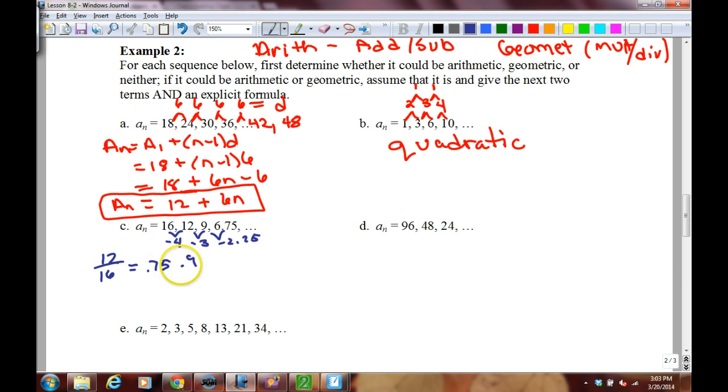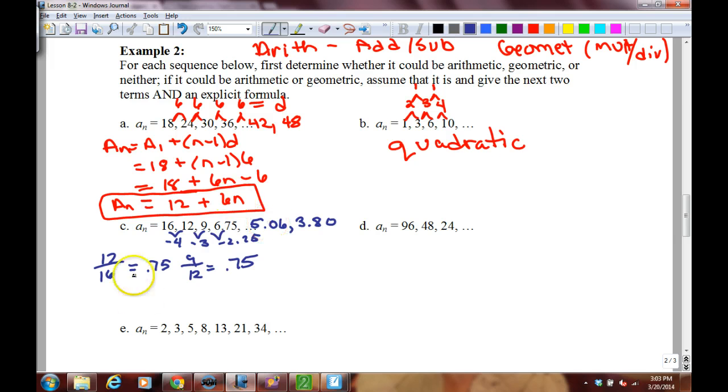How about 9 divided by 12? So what is this type of series? Geometric, correct. Okay, so what's my next term if that's the case? Yep, multiplying by 3/4. 5.0625, I'm just rounding it up. And what is that times 0.75 again? Okay, and I rounded that up to 3.8.